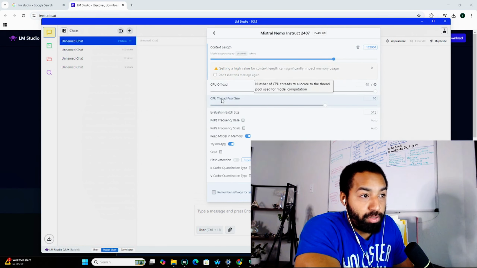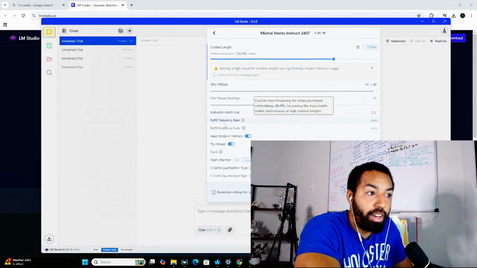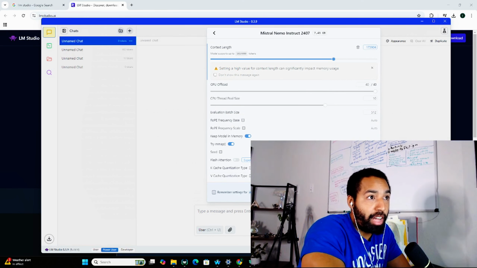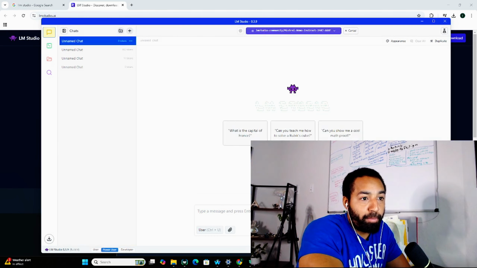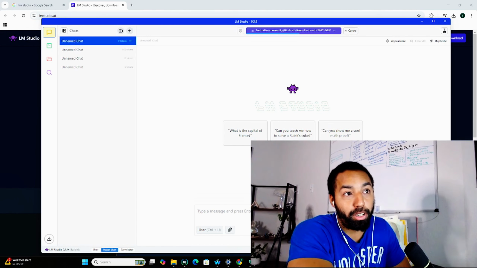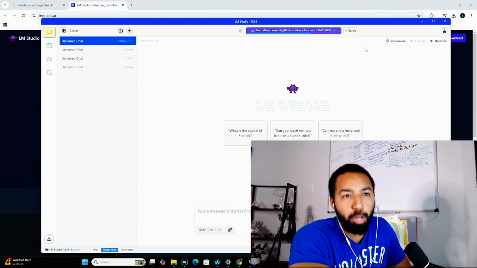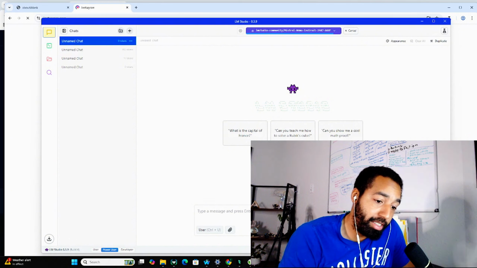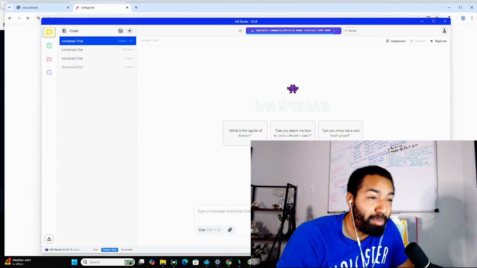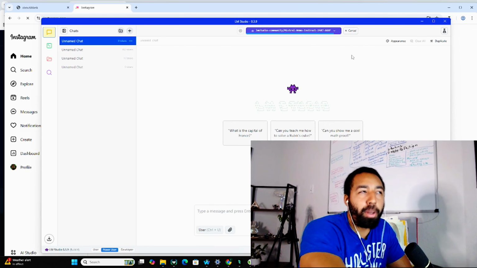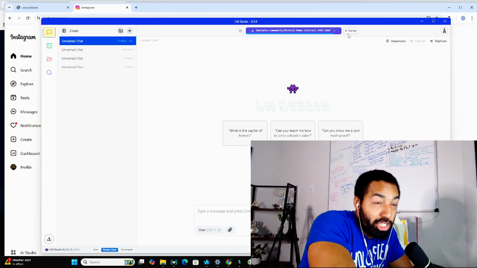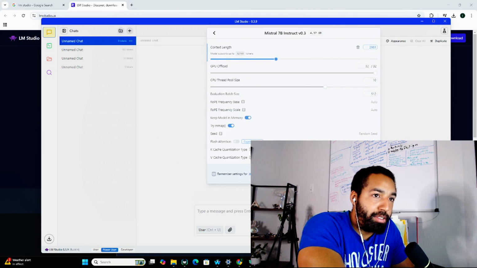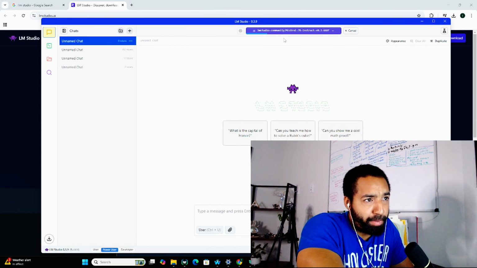Now, there's a bunch of settings I have not even touched yet. But again, this is an introductory tutorial to LM Studio. So I'm going to load this model. It's going to take a minute. You're going to experience some GPU usage. If you load a model and set it to a context length that's not default, you might encounter some issues like this. So I would be very cautious. I'm going to try to load Mistral 7B at this amount of tokens, context length, load the model, and see what happens.